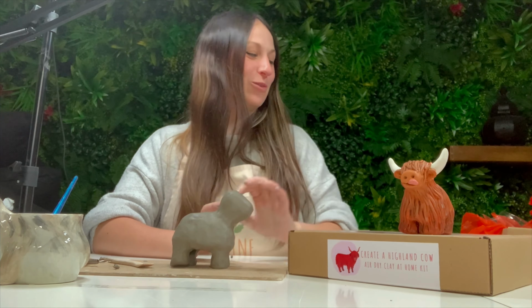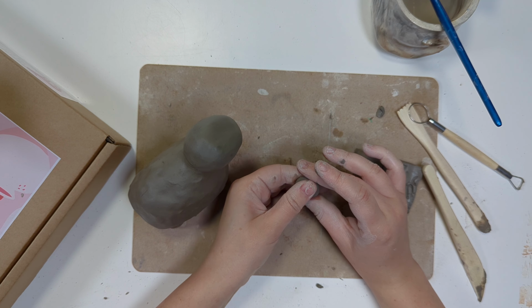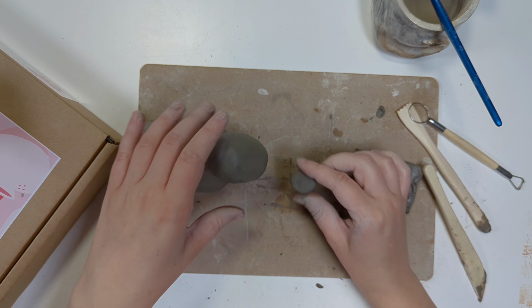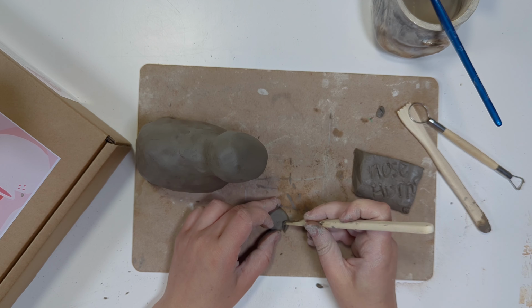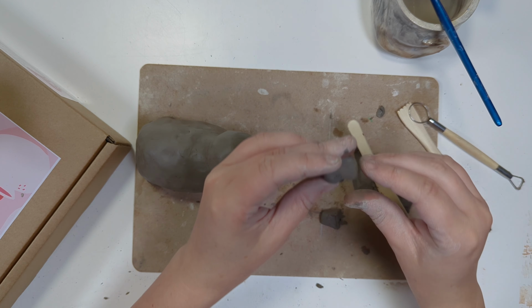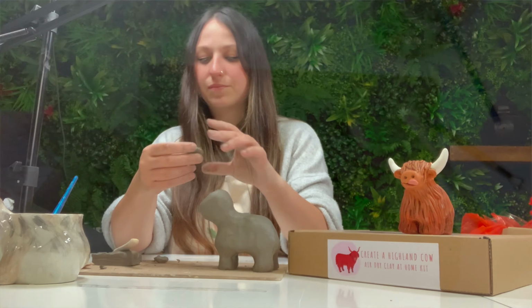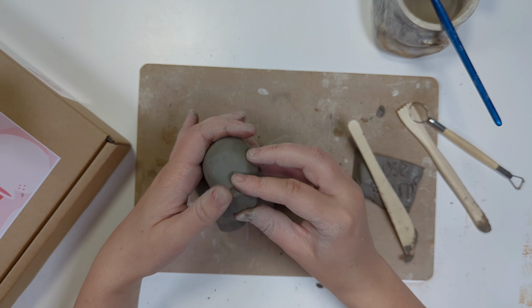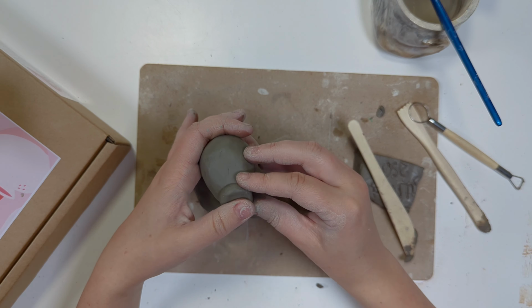Okay, so I'm just going to make this into a ball. And then once I've made the ball, I'm just gonna squash it down a little bit so it's flat, and then we're gonna cut out a little section, like a little triangle, so it's kind of like this. And then we're gonna add that to the front of our cow. So they do start to look a little bit strange at this point. Just be careful when you're working on your cow on his front that you're not folding his legs underneath.